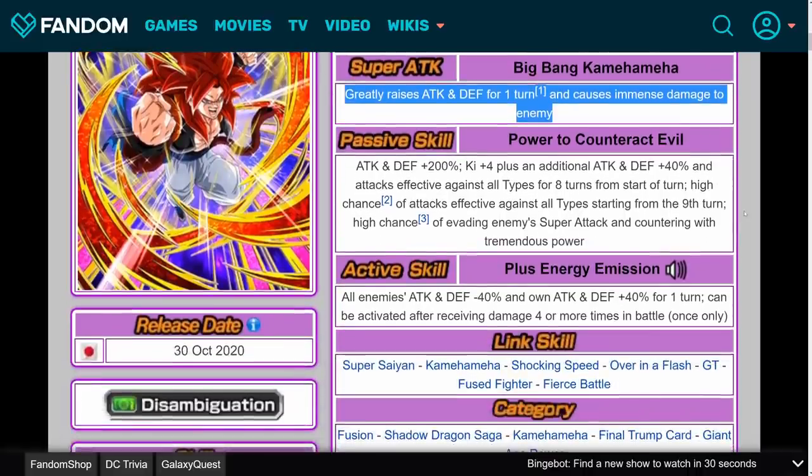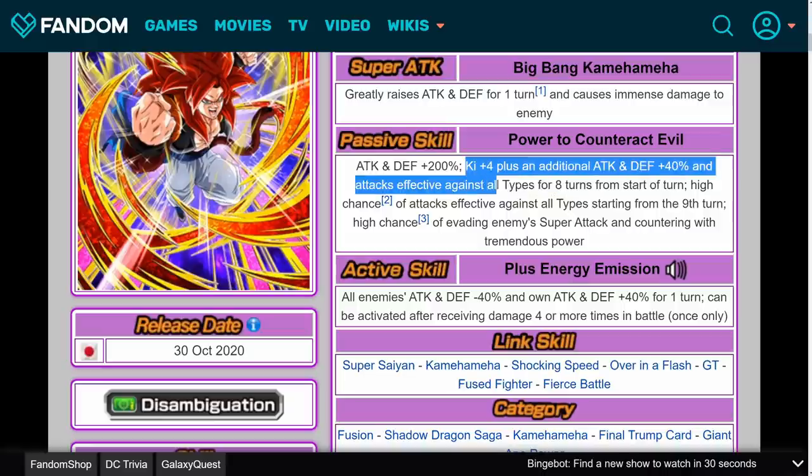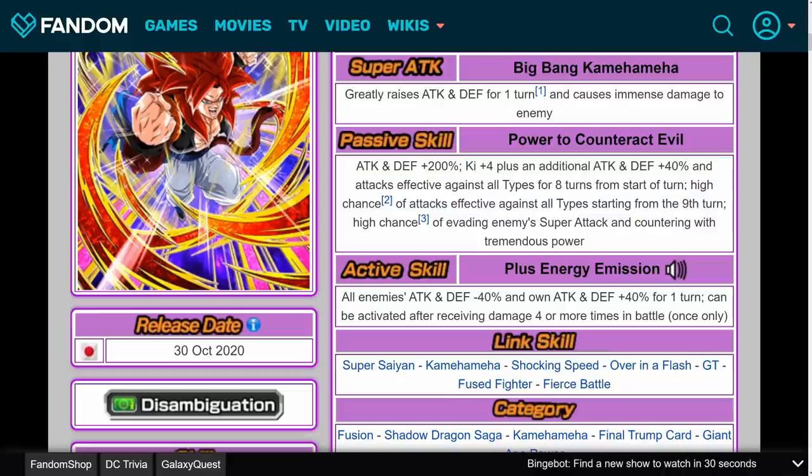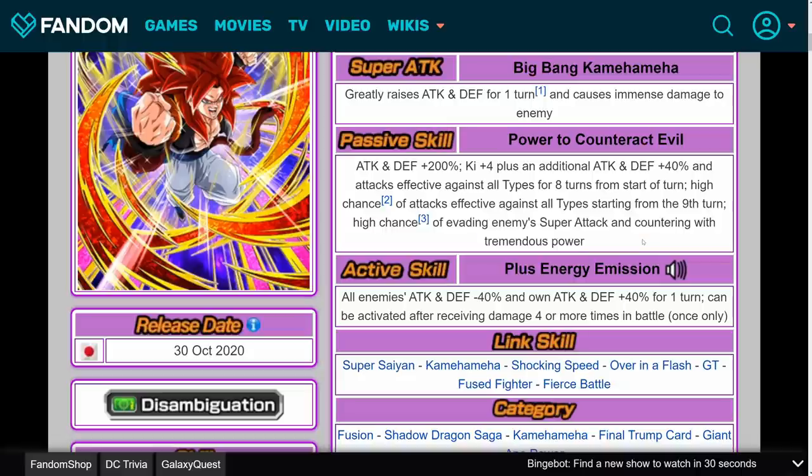And passive is attack and defense plus 200%, Ki plus 4, plus an additional attack and defense plus 40%, and attacks effective against all types for 8 turns from start of turn, and then high chance of attacks effective against all types starting from the 9th turn, and then high chance of evading enemy super attack and countering with tremendous power. So essentially, for the first 8 turns, he's going to get guaranteed attacks effective against all types, and also this attack and defense boost, and basically a guaranteed super attack. And of course, this 200% attack and defense is unconditional.